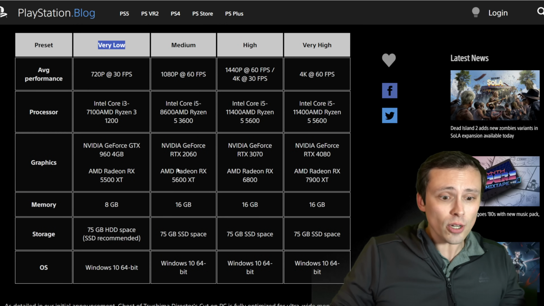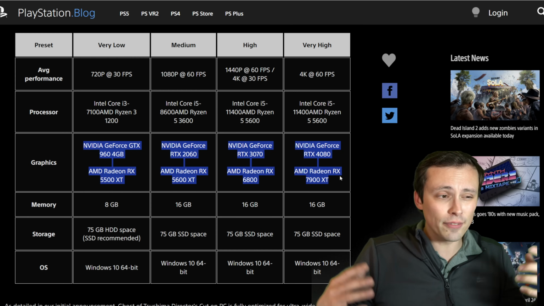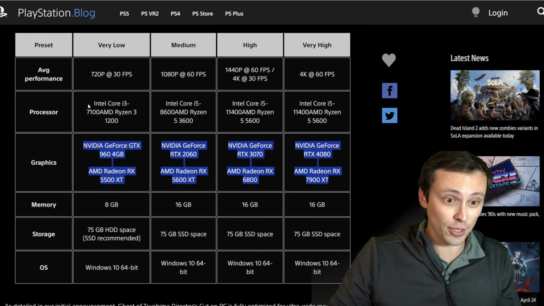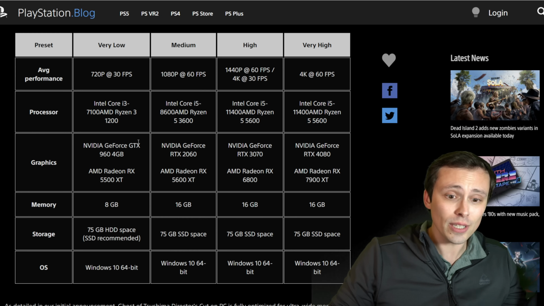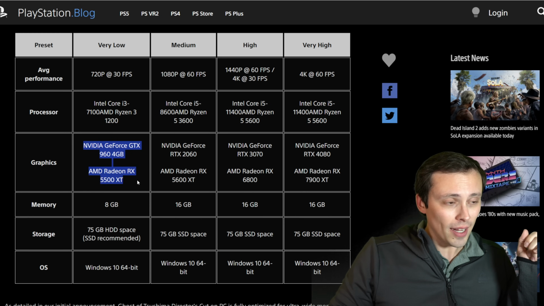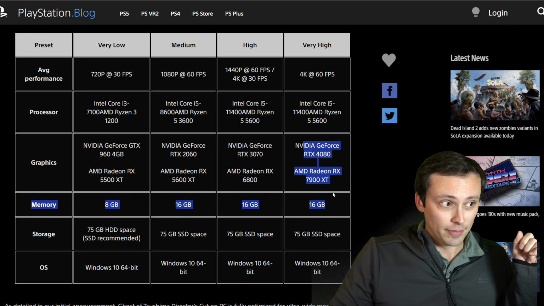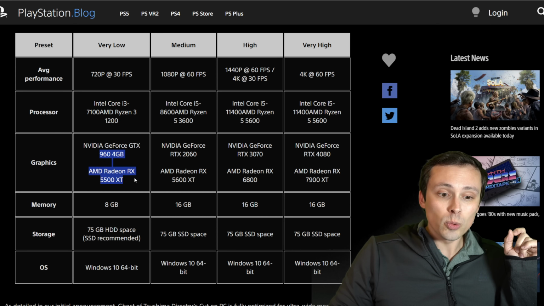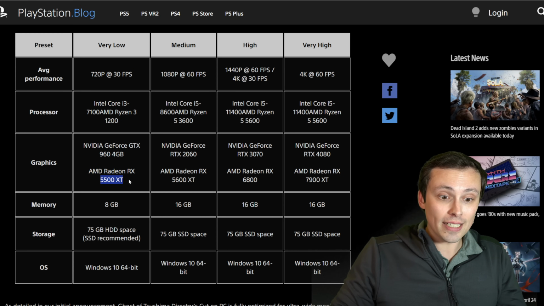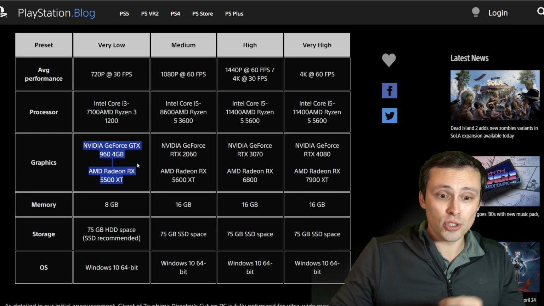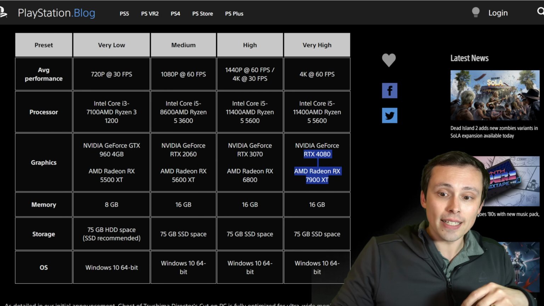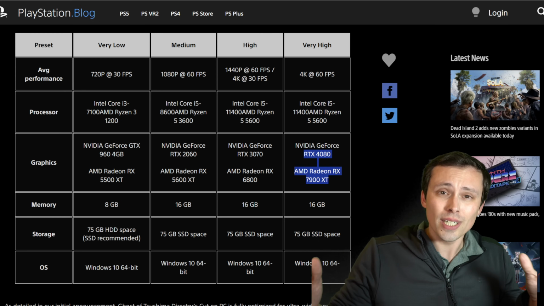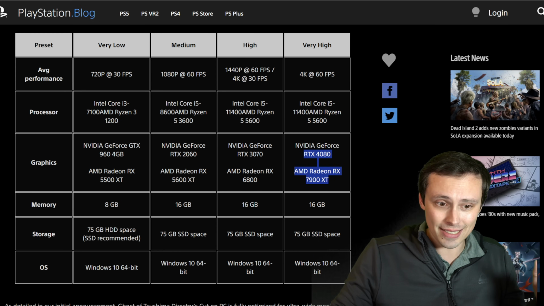Now, let's go ahead and talk about the, I think, the most interesting thing for most PC gamers, which is the GPUs. But again, don't forget the CPUs do matter. So if we look at this, I'll say that if you ignore this box, the rest of these make a lot of sense to me. Okay? So in the low-end box, the 5500 XT from AMD and the 960 from NVIDIA are worlds apart in performance. The 5500 XT is significantly better. So these seem like a very strange pairing for this chart. The rest of these pairings seem like they actually make sense in terms of being pretty similar in overall performance, even if it's not exactly the same.